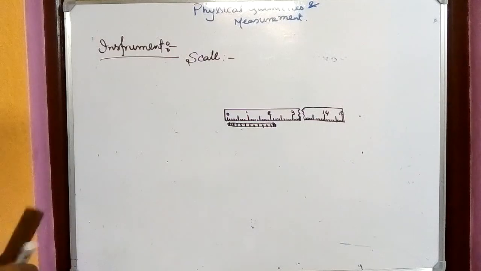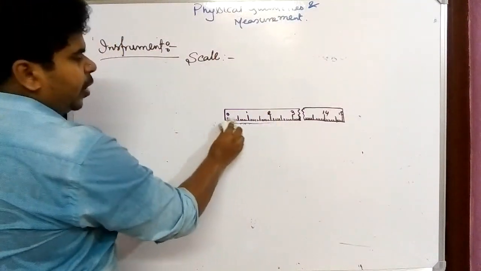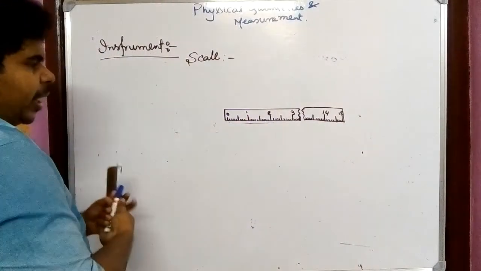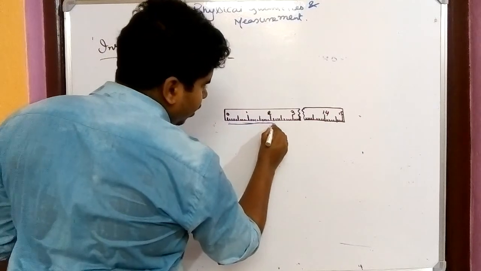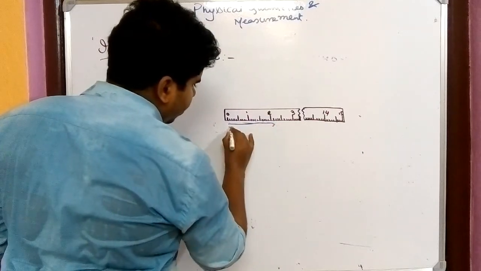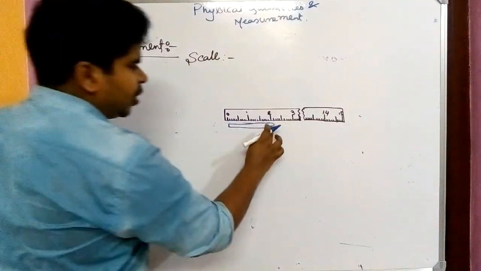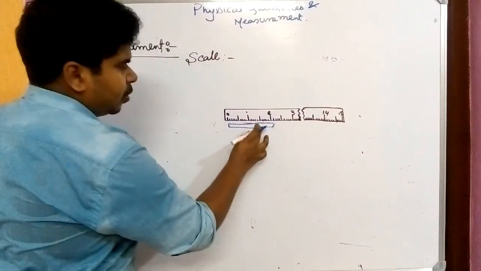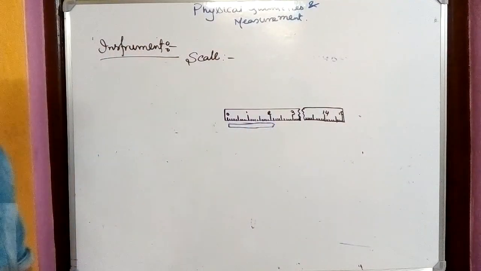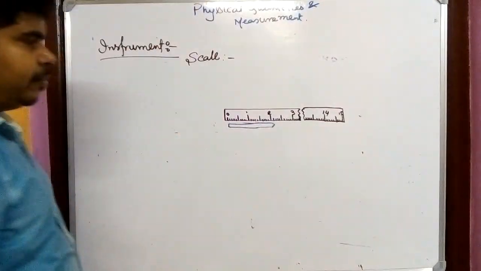the length of the pen. If you erase this thing and take another color, then I think it will be easier to understand. Okay, so I'm just trying to draw it. Maybe it is not looking like a pen, it's looking like a stick. So don't be afraid, nobody will beat you now. So assume this is a pencil, and here we have seen it will reach up to this point.